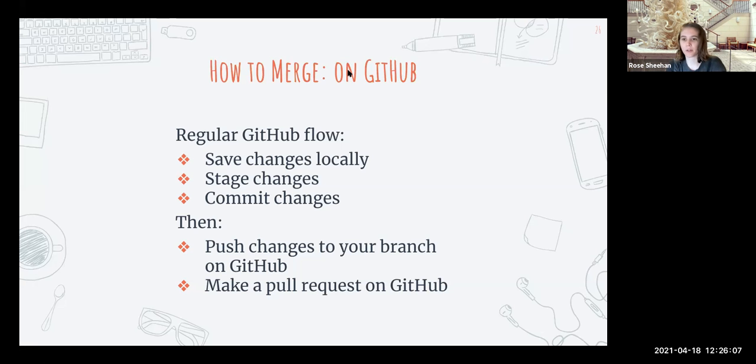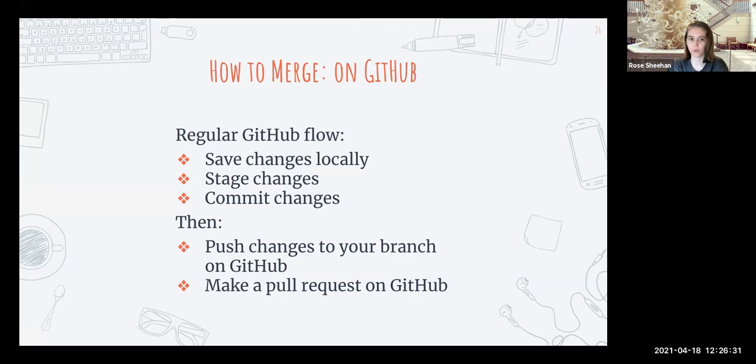If you're thinking about merging on GitHub, you'll do the same first three steps. So you'll save, you'll stage, you'll commit. But then instead of switching the branch that you're on, you'll push your changes from your local branch up onto GitHub, onto the remote repository. That's similar to what we saw earlier with fun.py.